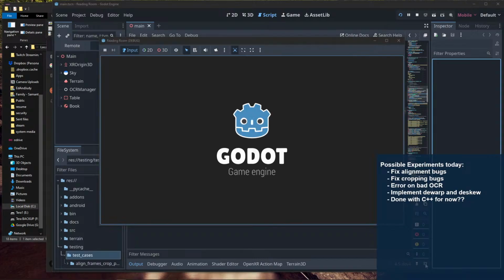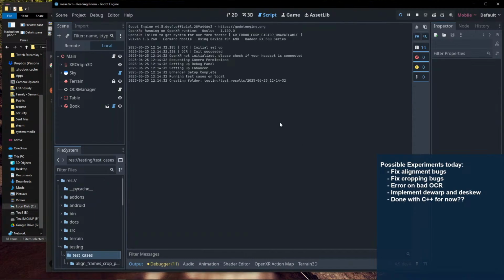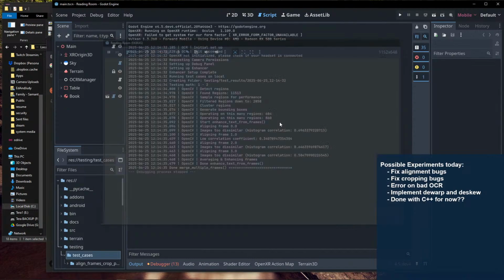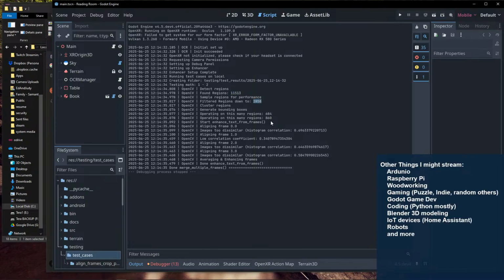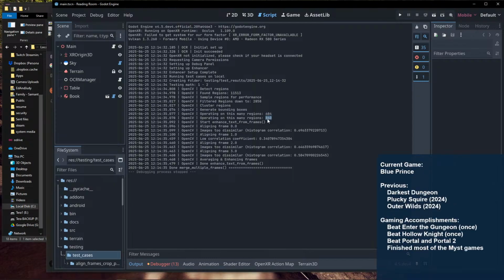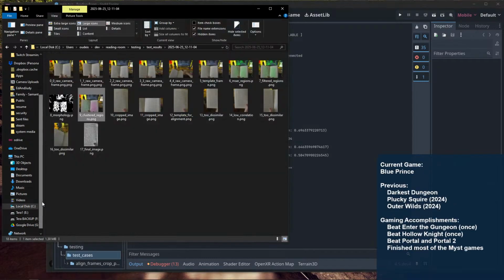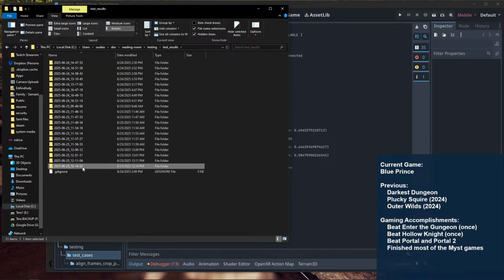Okay, and how are we looking? So again, 11, 3,000. I think that's okay. 3,000 is fine. These are the regions for the cropped images, which is fine. All right. Performance is decent, so I'm willing to live with it for now.